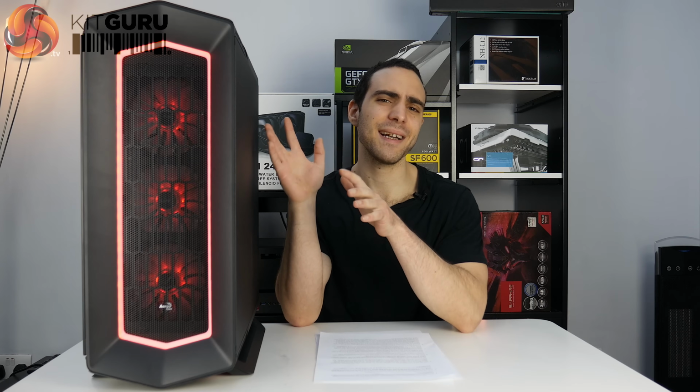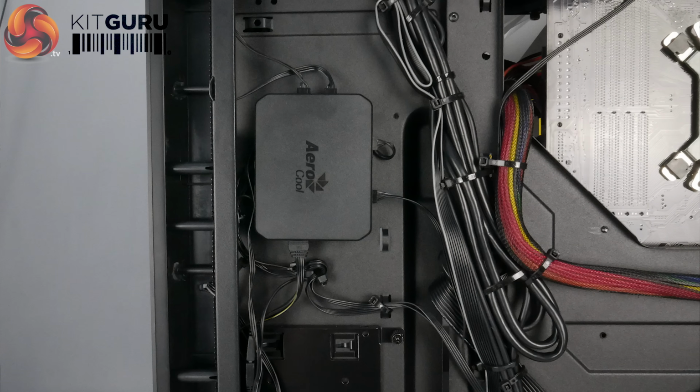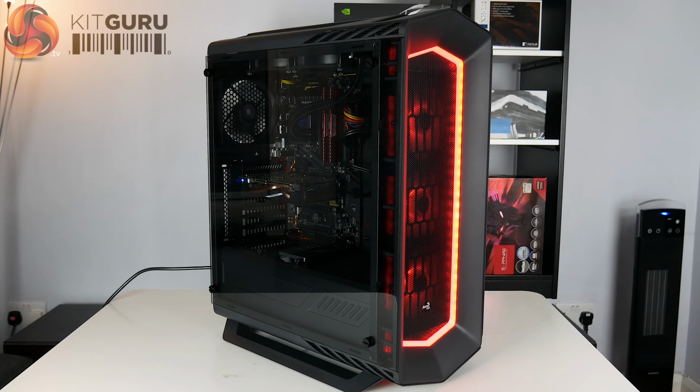I wish they would have just integrated the hub directly into the case to make the whole "where am I going to stick all these cables" a bit easier. And also, if you ever wanted to change the position, it would be a bit of a hassle reconfiguring all the cables. So, okay, now it's time for the temperatures.